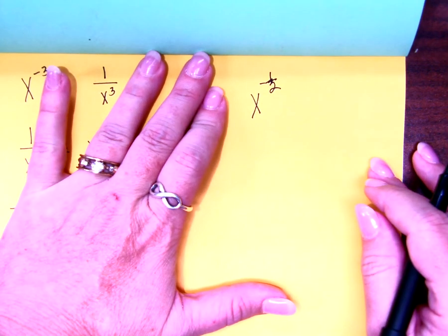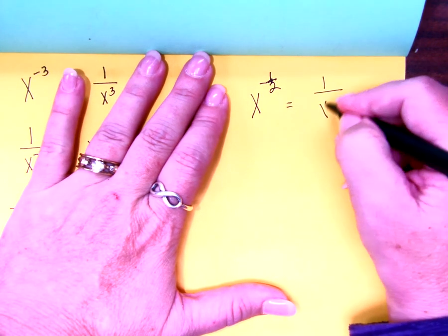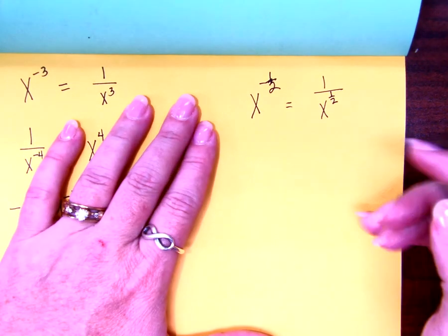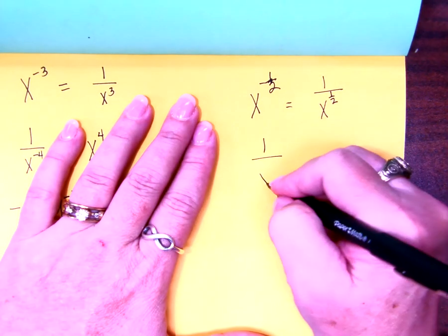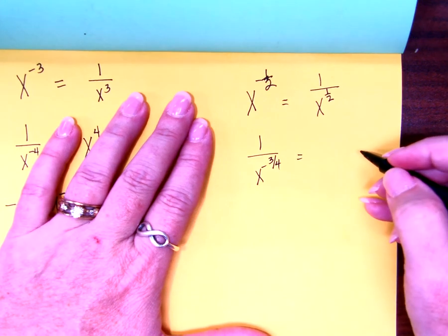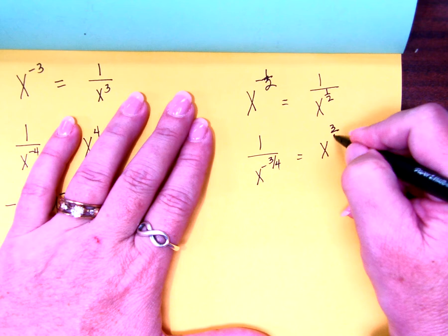So sad. Where does he want to go? Denominator. When he gets to the denominator, so happy. 1 over x to the negative 3/4. So sad. So when you move him to the numerator, so happy.